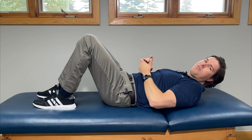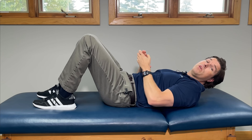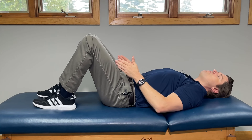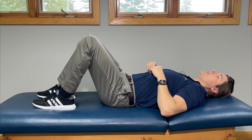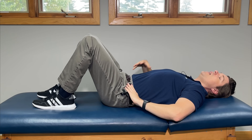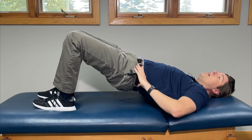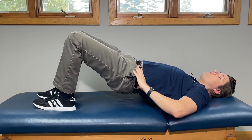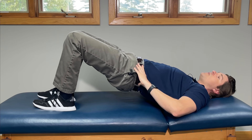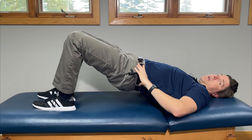One of the easiest and most back-friendly ways to strengthen your leg muscles is with the bridge exercise. I'm going to take the bridge to the next level by showing you different positions that will hit the muscles just a little bit differently. This one can be done daily in bed or on a floor. Start lying on your back with your legs roughly hip-width apart, knees bent, feet flat. Tighten your core for a little bit more support, then slowly lift up with your hips and pelvis towards the ceiling until your body is in a nice straight line from your knees to your hips to your shoulders. If you're unable to get into this position, do the best you can. In the bridge position, you'll feel a ton of muscles firing — the core muscles, the lower back, the glutes, buttocks, and also the legs.